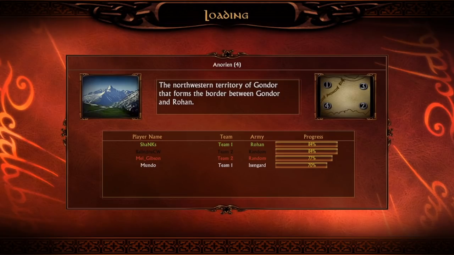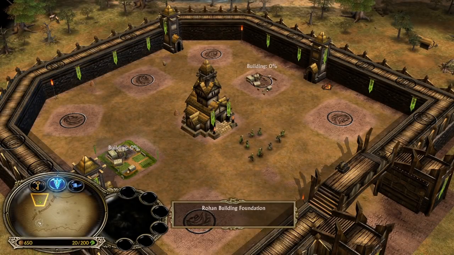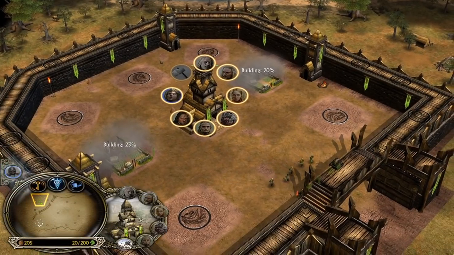Today we are playing a 2v2 match on the beautiful and famous map Anorian. It's a Rohan and Isengard combination on patch 2.22. We will be building two farms and recruiting Merry at the beginning of the game, and also always picking up the draft from the spellbook.